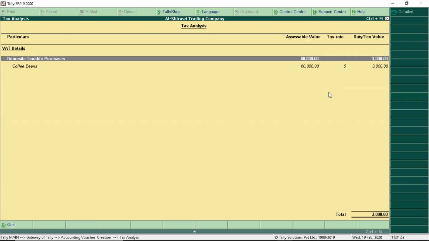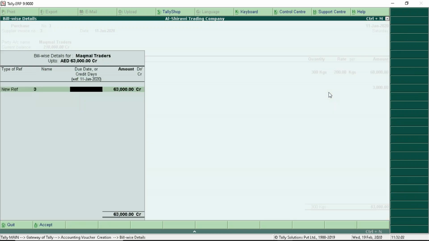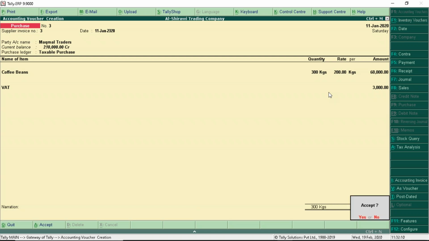When I say any, it is purchase, sales, debit note and credit note. So wherever the tax is involved, I'll press escape. We have selected the reference bill-wise details. Let us save the transaction.